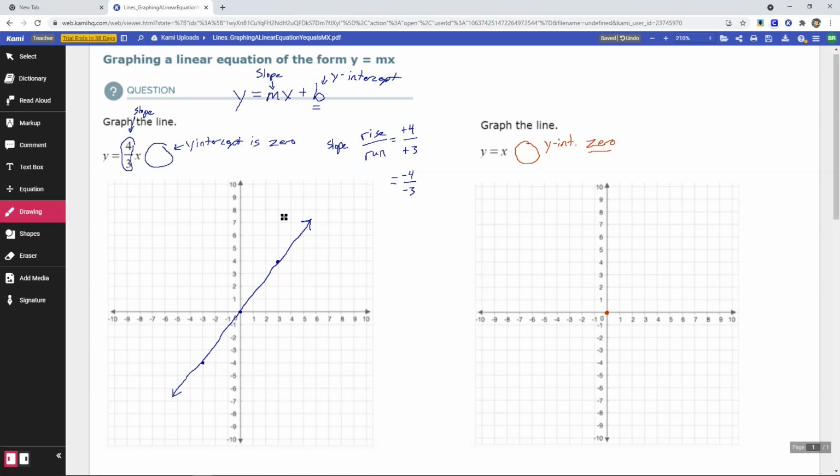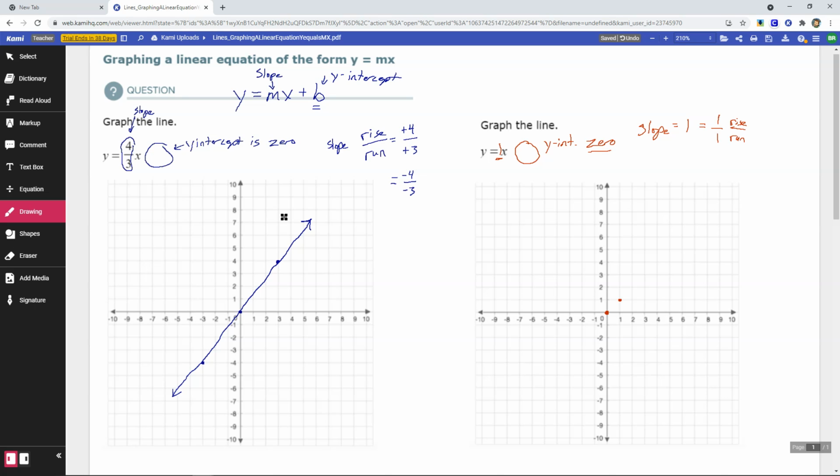Now, notice that it doesn't have a coefficient. Well, if there is no coefficient, that means that the assumed coefficient is 1. So we have a slope of 1, and if we want to write that as a fraction so that we can determine the rise over run, we'll just write it as 1/1. So our slope is 1/1, so we are going to rise 1 and run 1. So rise 1, run 1, so up 1, right 1.